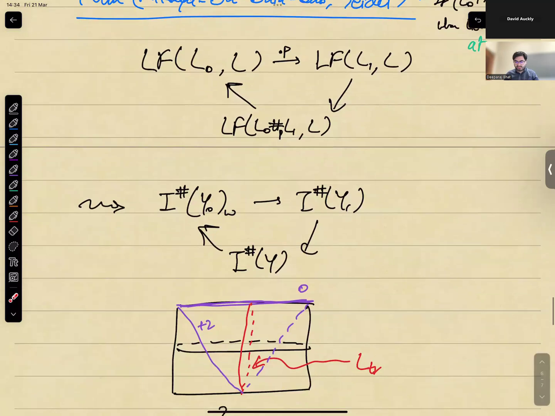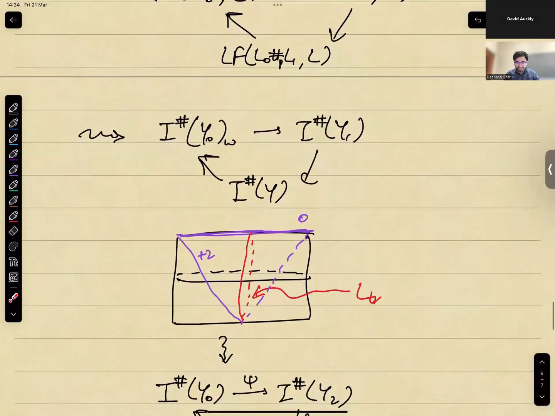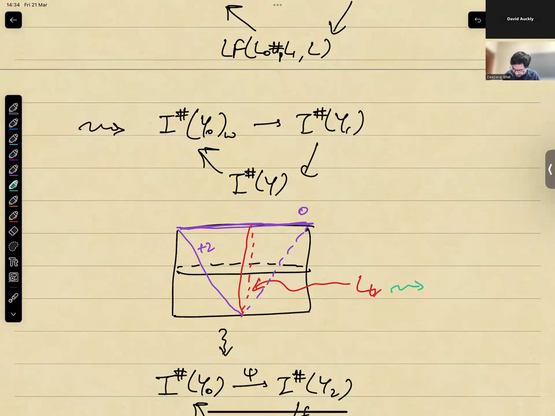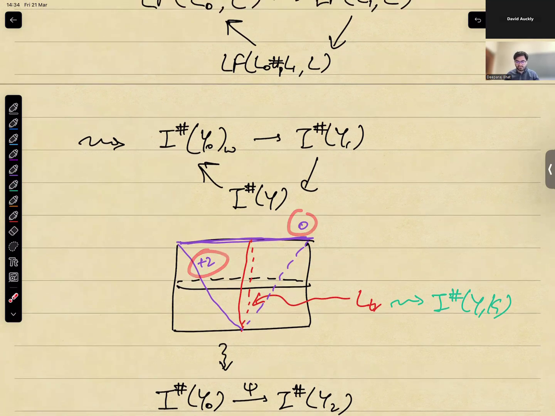And similarly, in my context, what we have is zero surgery with no decorations, you have +2 surgery, and then you have this meridional loop that corresponds to the Lagrangian corresponding to the traceless condition. And so this gives you the knot instanton homology, and the zero and +2 surgery are the other two slots that you get.